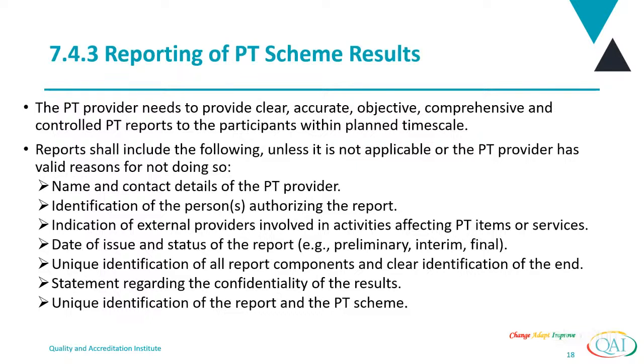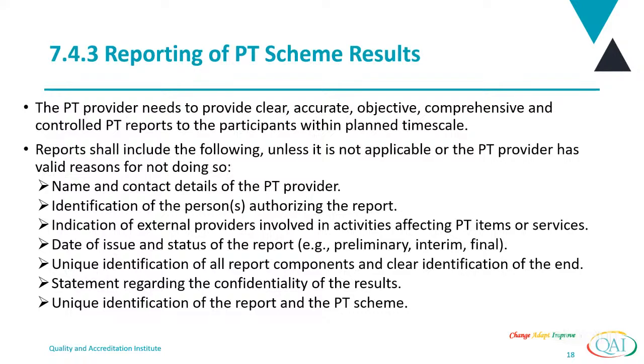Then after the complete evaluation and data analysis are done, further comes the step of reporting of the PT scheme results. The PT provider needs to provide a clear, accurate, objective, comprehensive, and controlled PT report to the participants within a planned time scale. The report shall include the following, unless it is not applicable or the PT provider has a valid reason for not doing so. So the report should include the name and contact details of the PT provider, identification of the person authorizing the report, identification of external providers involved in activities that affect the PT item or services, date of issue, and status of the report. For example, whether the report is a preliminary, interim, or final report.